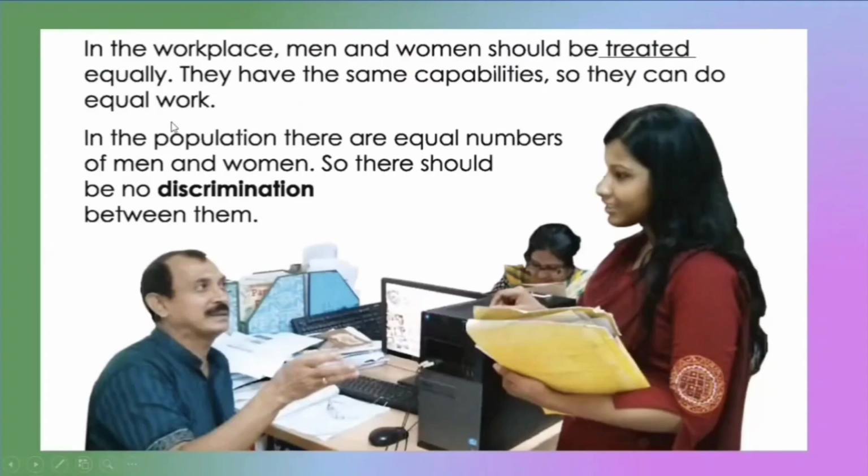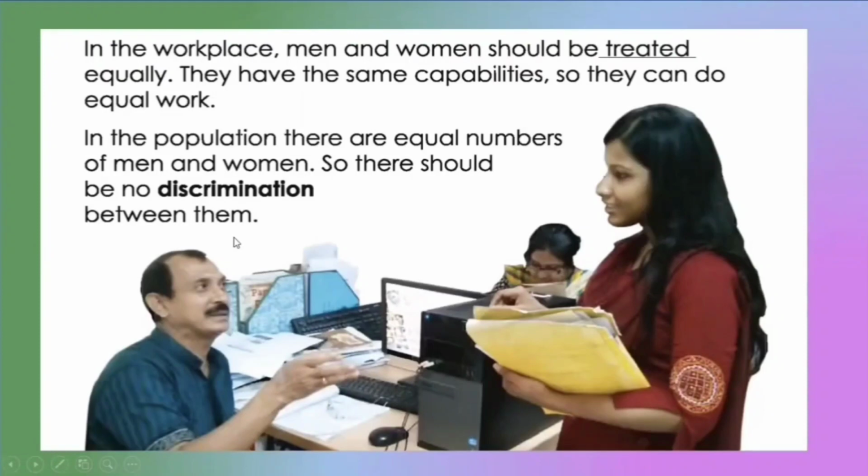We know that in every religion also, men and women are given the same priority. In the Islam religion, we have learned that all human beings are created with the same capabilities, same brain, same capacities. So they should always be treated equally, because in each and every development work of the society, women are also participating just like men. No development work is actually possible without the help of women.